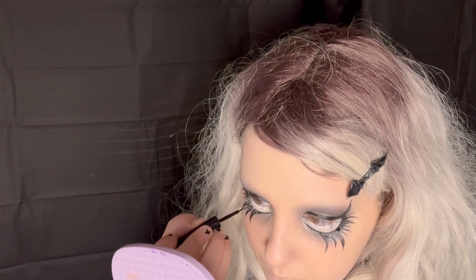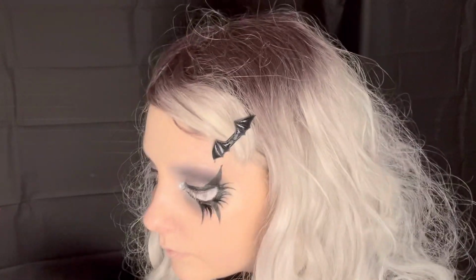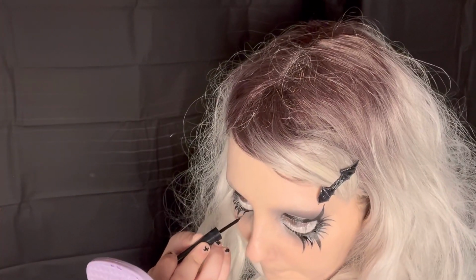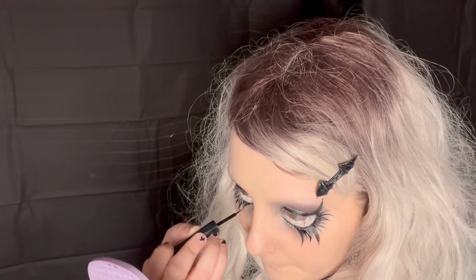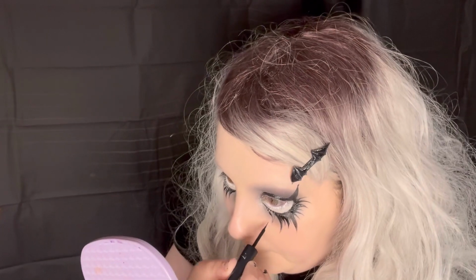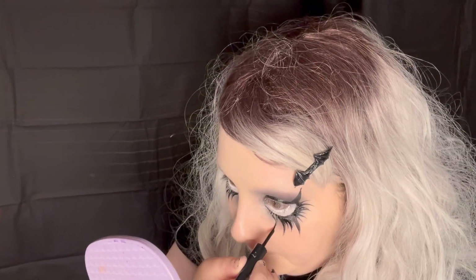And this eyeliner has the perfect applicator to do this very easily once you get the skill down pat and it becomes second nature to you. Practice makes perfect. After a while, it becomes muscle memory.